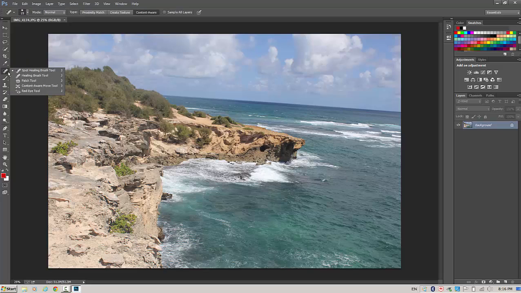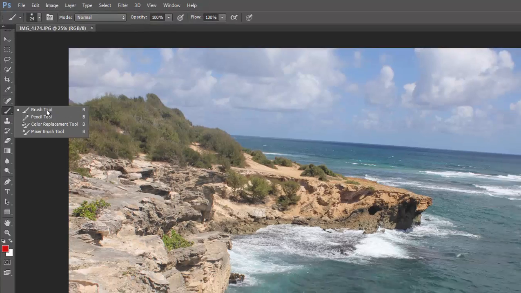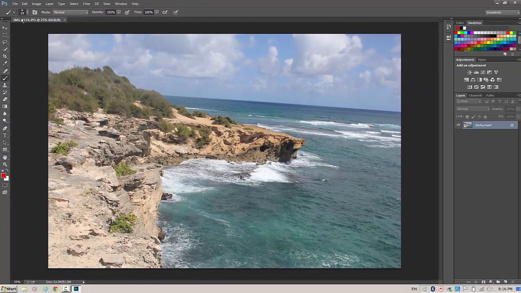And perhaps you've noticed, as I'm clicking through, along the top here, the options are changing. In fact, this is your options bar here. Every time you click on a tool, each tool has its own set of options. So for example, right now I'm on the brush tool. I'm going to click on the brush tool here, and if I go over to the options area, you can see that I've got a number of different parameters that I can set.